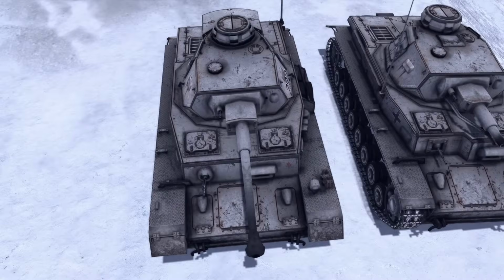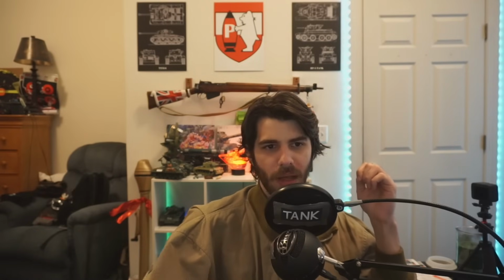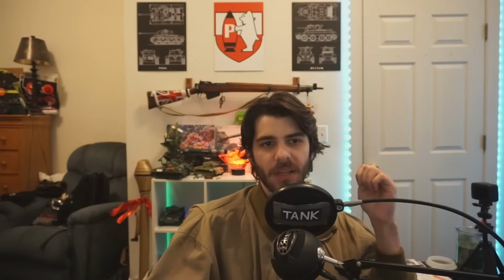Also, this Ostfront G should not have that signal port on the left, like what the Panzer IV D has. I do believe by the time the G was happening, they had gotten rid of that second signal port, and the only port on the roof of these tanks would have been the one ventilator right there on the right.